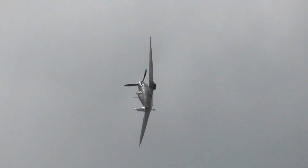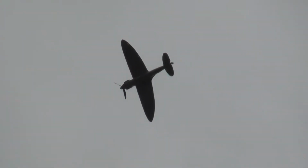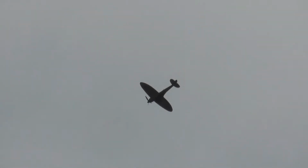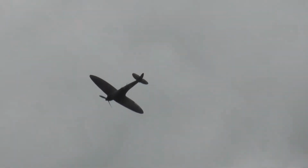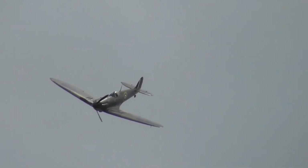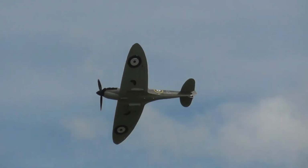What we're going to see now is a manoeuvre dedicated to the Queen's Platinum Jubilee. Called Platinum, this is 2 wingovers joined together to make what we call a figure of 8 in the sky. So there's the first half of the manoeuvre complete, and he's now descending, looking for datum, as he pulls hard right and into the next wingover.